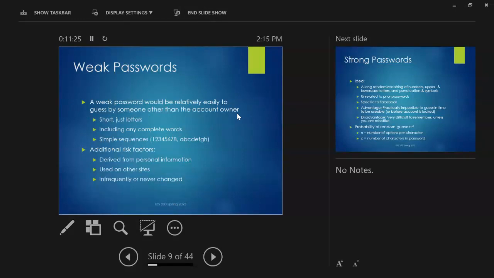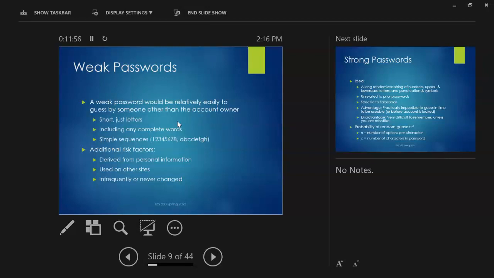Imagine, for example, people are just using single words for their password. That makes the account vulnerable to what's called a dictionary attack, where the bad guys simply take a dictionary and look at all the common words in there and try them out as passwords on every account that they have credentials for. And if Facebook lets you do that, a lot of people would just use complete words, like parrot or spaghetti, and hopefully they spell spaghetti right. I don't know. But the bad guys would catch a bunch of people doing this.